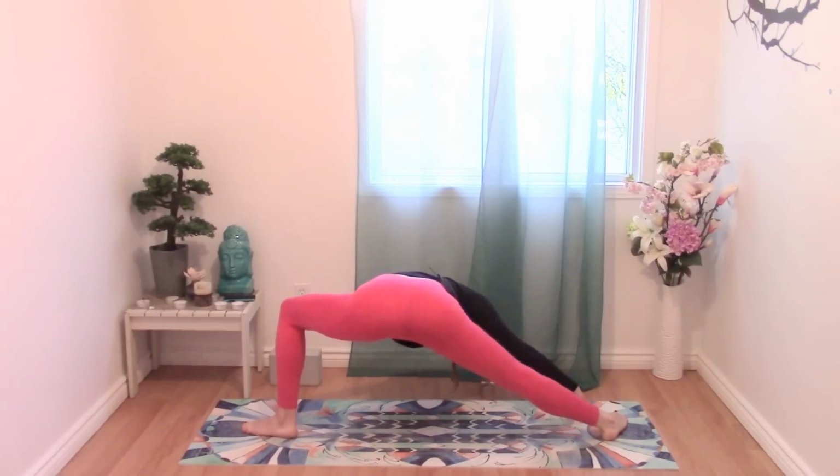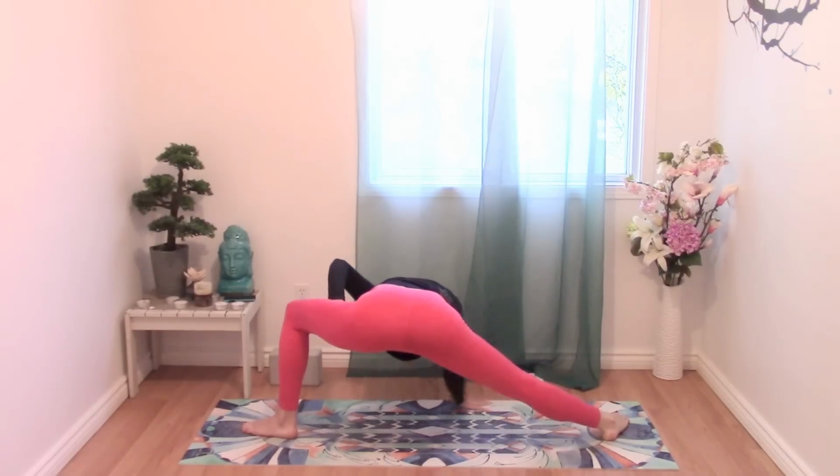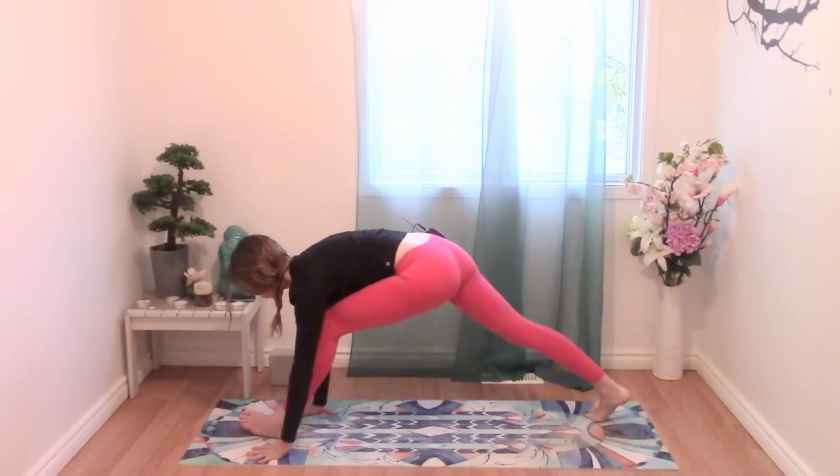Bring all of your awareness and your breath deep into the hips and pelvic floor. Start to walk your right hand back to center, both palms to the front of the mat for downward dog.